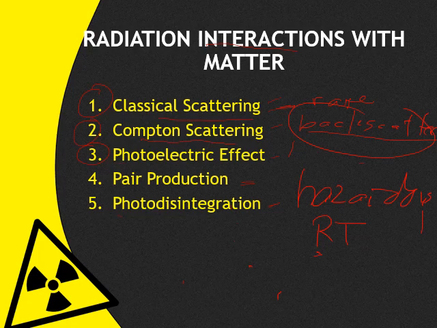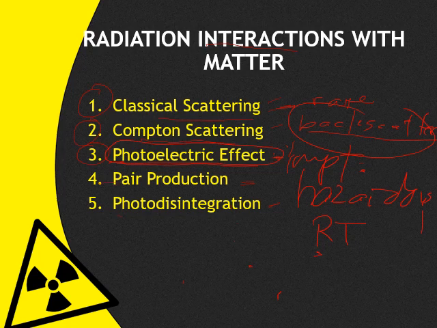Then, number 3, photoelectric effect. So, this is the most important. So, ito yung pinaka-importante sa lahat because the photoelectric effect is responsible for what we see in the radiograph. Ibig sabihin, because of this effect or because of this scattering, we can differentiate soft tissue from bony structures. Okay, so I will also discuss that on the succeeding slides.